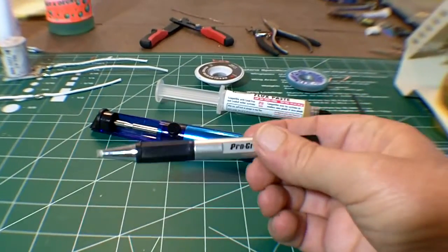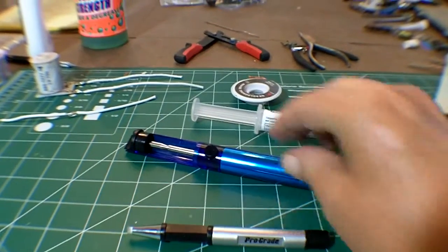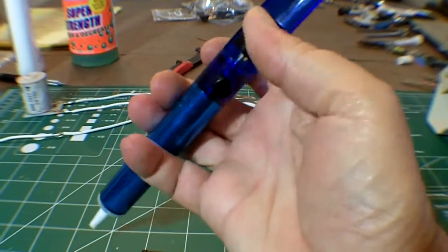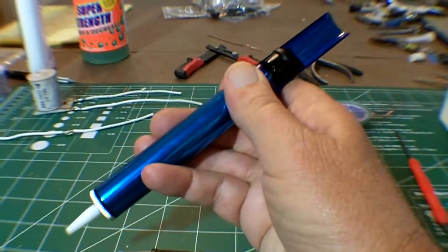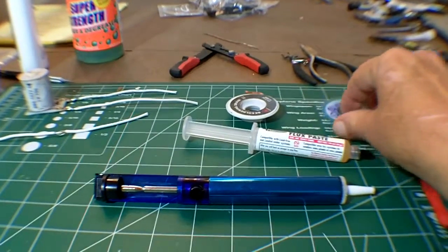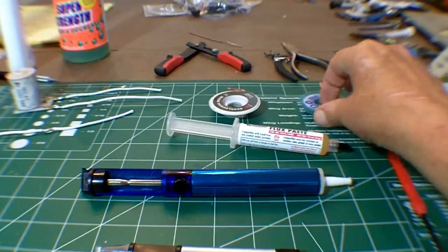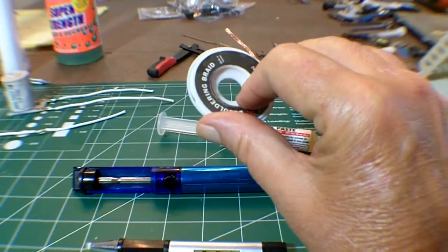You'll need a fiberglass pin in order to mechanically clean the joints. You can use either a solder pump, also called a solder sucker, or solder wick when desoldering. The solder pump has a spring-loaded plunger and a trigger, and uses vacuum to suck the solder away from the joint. Solder wick does exactly what it says — as you heat it up, it wicks away the solder from the joint.